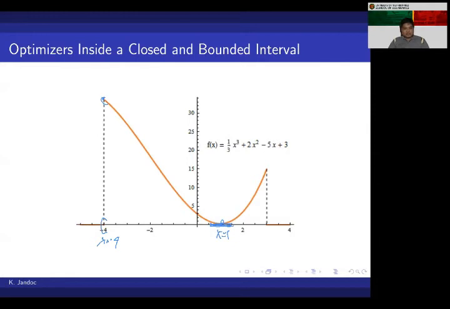Great. So the Weierstrass theorem says that if the function is continuous in a closed and bounded interval, so endpoints are included, you are guaranteed to have a maximum and a minimum. The maximum or minimum can occur either at the endpoints or at the interior. At the interior, it can either be a stationary point or a point where there's a kink, for example. Great.